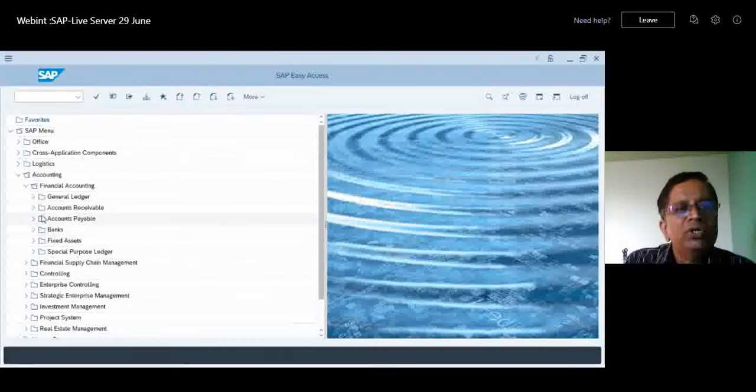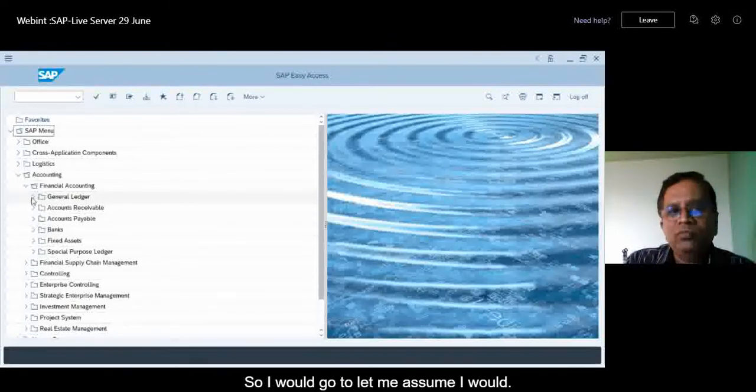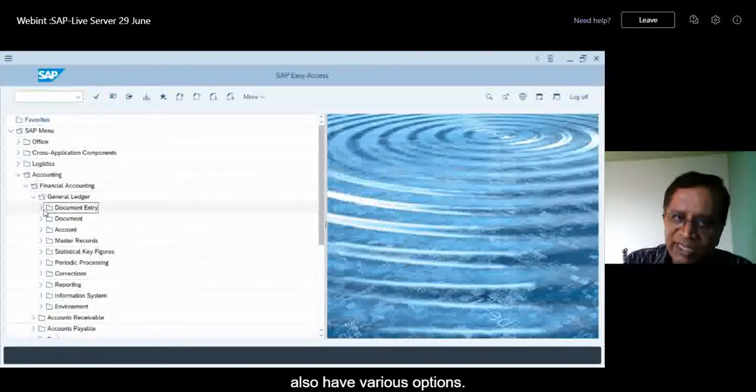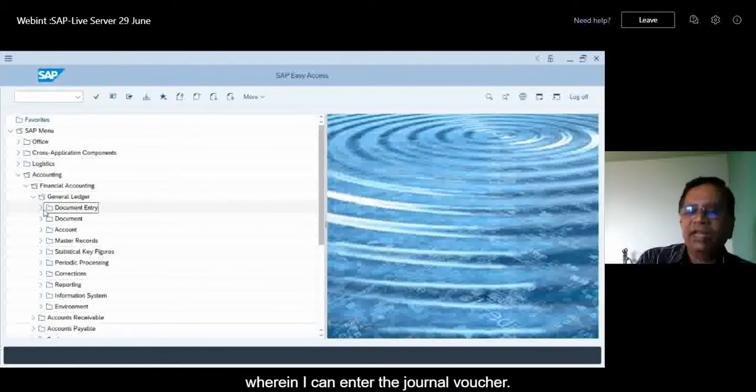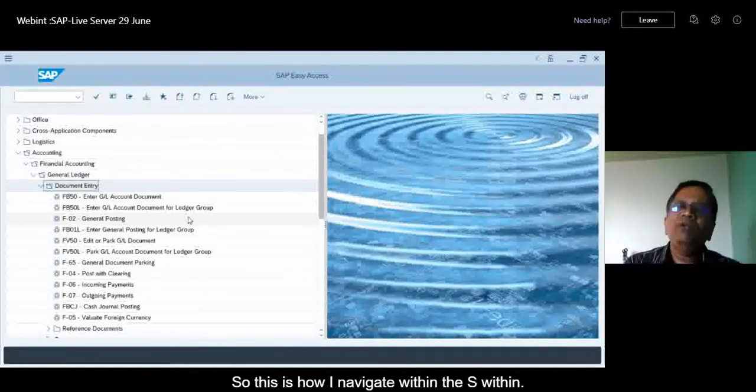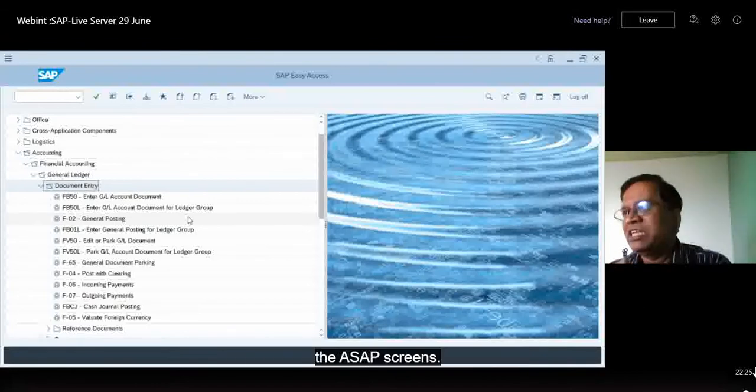Let me assume I want to enter a journal voucher. Here also I have various options wherein I can enter the journal voucher. So this is how I navigate within the SAP screens.